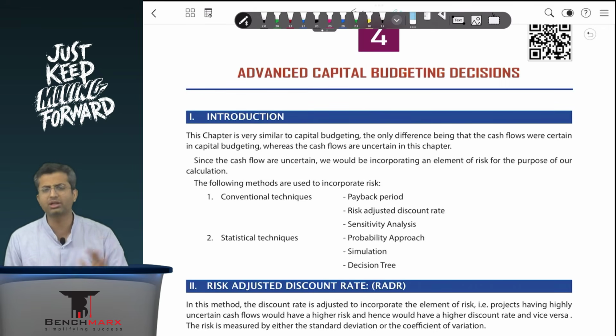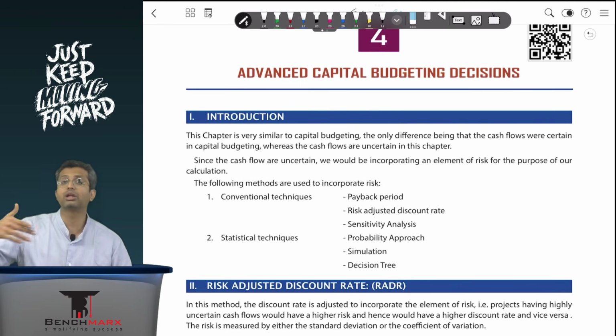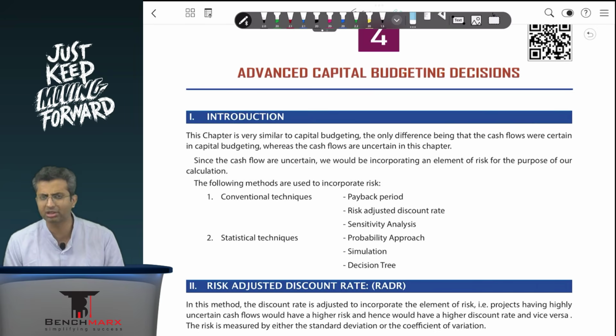Further, another method was IRR, internal rate of return, which is the rate at which the PVCO equals the PVCI. You usually calculate this using the trial and error method. Again, if your internal rate of return is greater than the discount factor, that is the cost of capital, we will accept the project. If your actual return on the project, IRR, is less than the cost of capital, then you will reject the project.